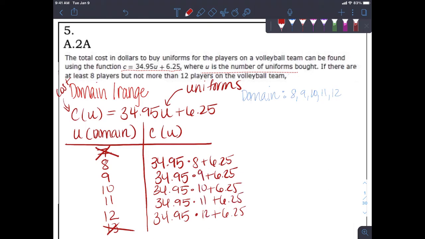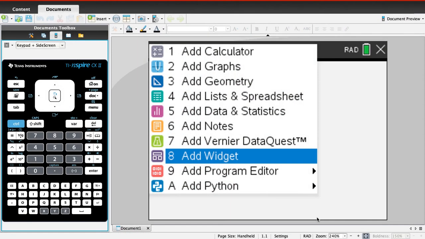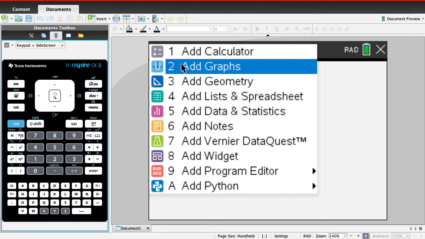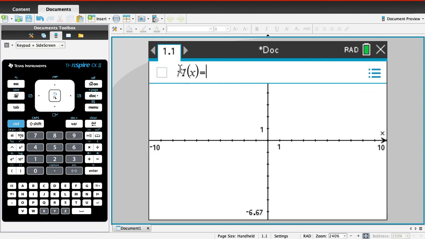All right. So, of course, this is probably going to take a while, but I can also use my calculator to do this. So what I'm going to go ahead and do is swing over to my calculator and graph this. Now, whenever I graph things, I absolutely have got to utilize my function name, but I'm going to call my variable, my independent variable, my domain, x, okay?